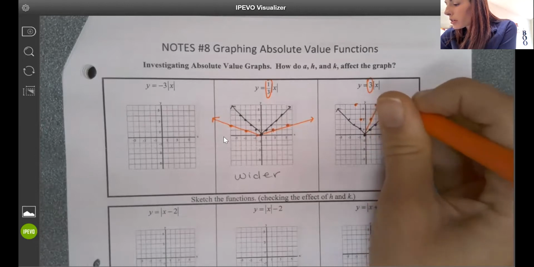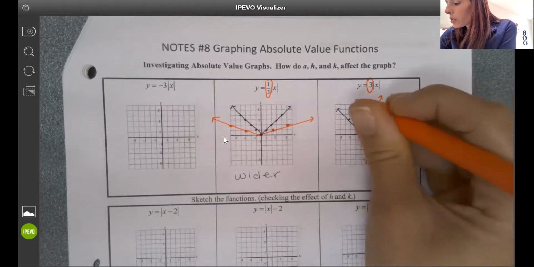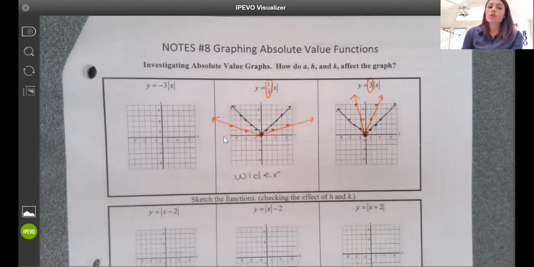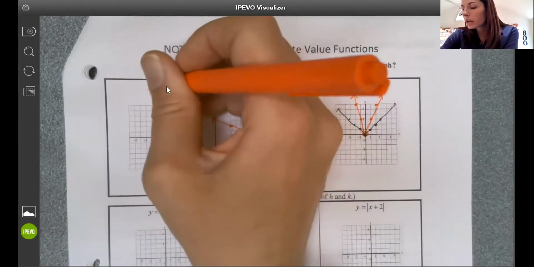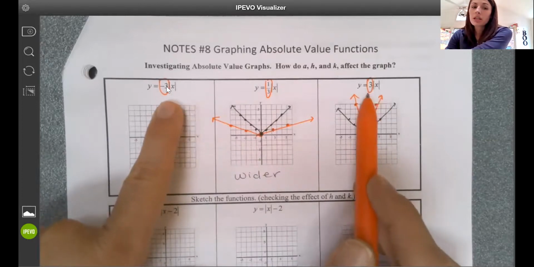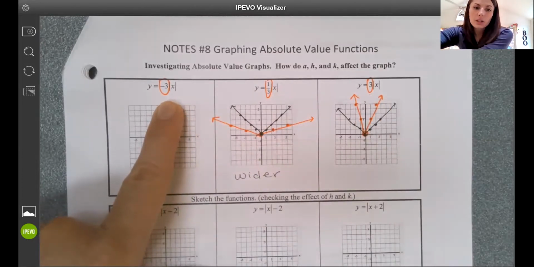There's my new graph. Notice it didn't shift this point, right? It was still starting at the origin the way that we have it written in there right now, where we just have absolute value of x. So now let's look and see what happens when we have -3 in front of our absolute value. And so you could maybe predict that it's something similar to here, but what is the negative going to do?